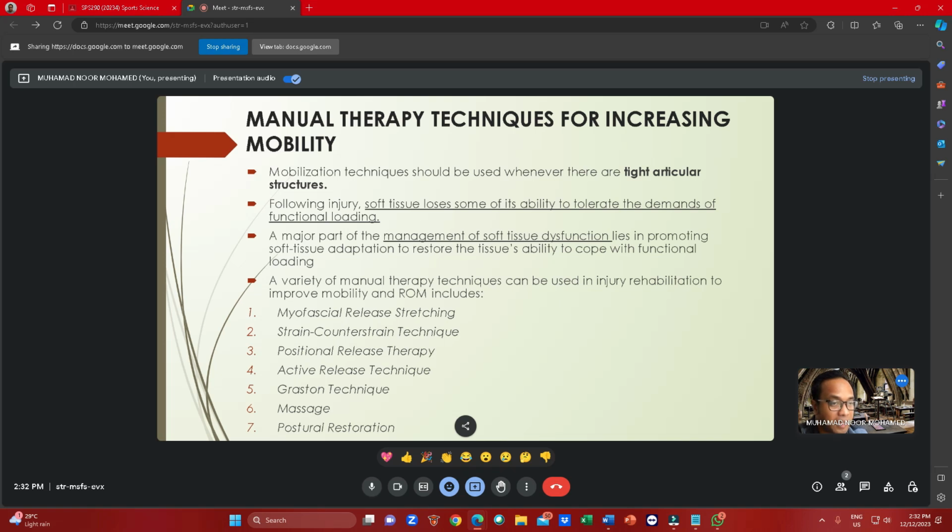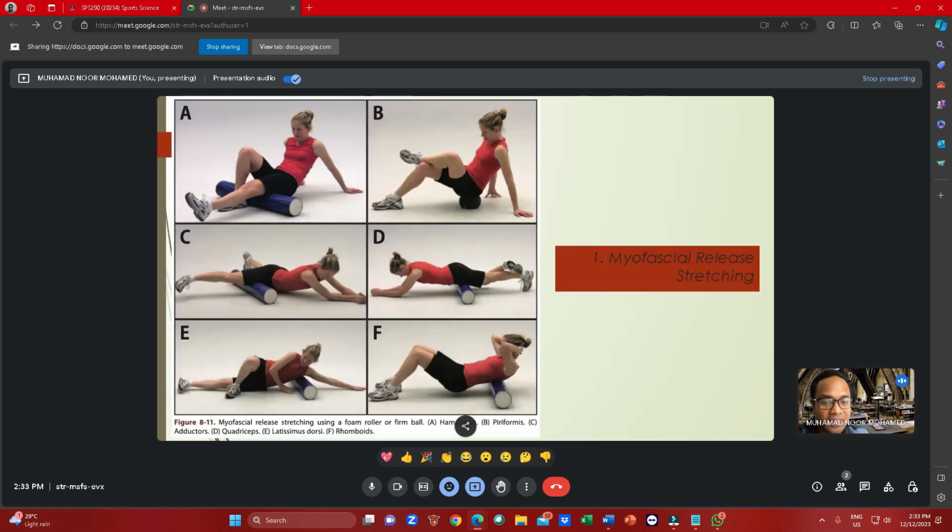Massage is used in order to further enhance flexibility. But if we compare flexibility training itself with massage, massage does give some effect, but it does not surpass the effect of flexibility training. But if we can have both, it's going to be much better in terms of shortening the process of gaining flexibility through the rehabilitation process. Okay, so this is the myofascial release technique by using a foam roller, or maybe the most common one we are going to use is a tennis ball.